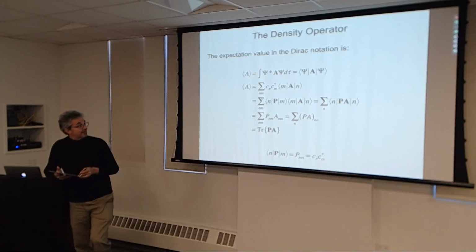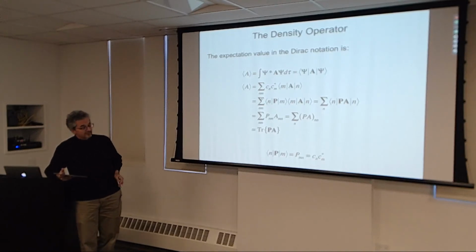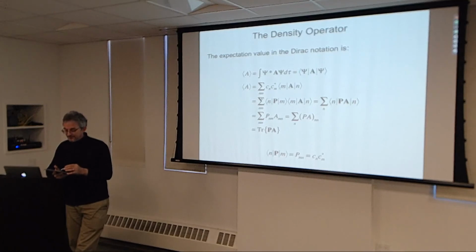So then we can do some fancy things. So here, for example, was our definition of what I call the expectation function. The expectation function of some operator was that we took the complex conjugate of a function, multiplied it by the operator. That operator acted on some other function, and then we integrated. And now in our bra-ket notation, we would have the bra of the function side, then the operator, and then the ket. Is that okay?